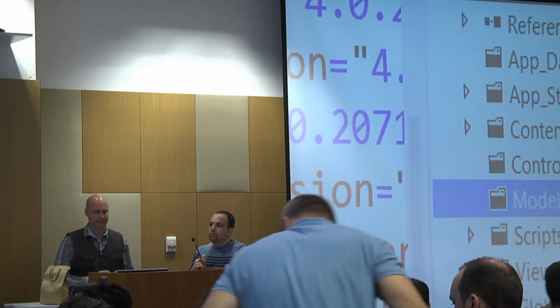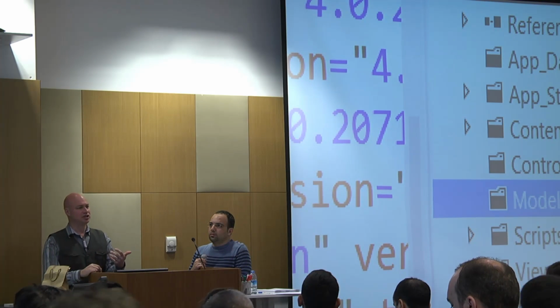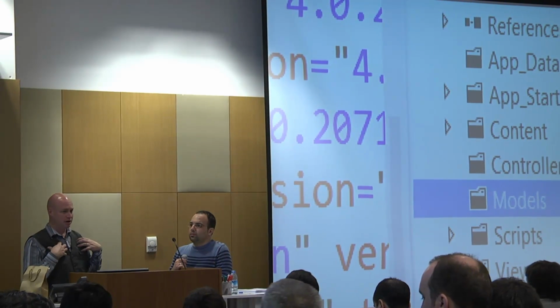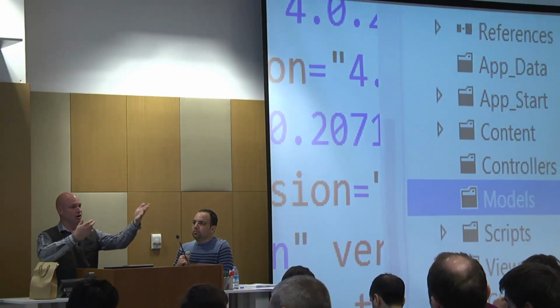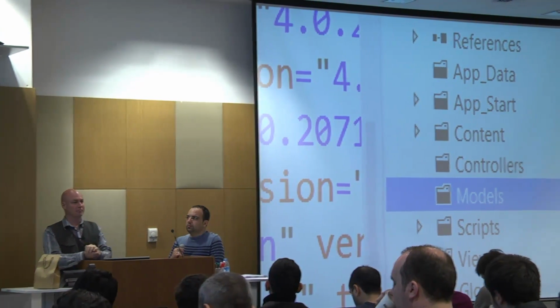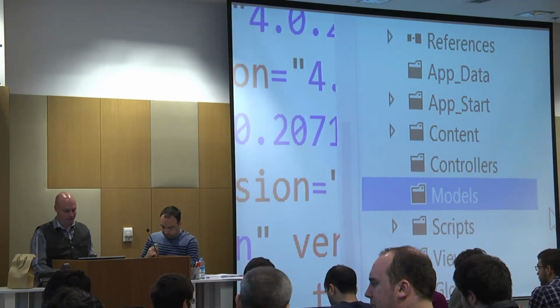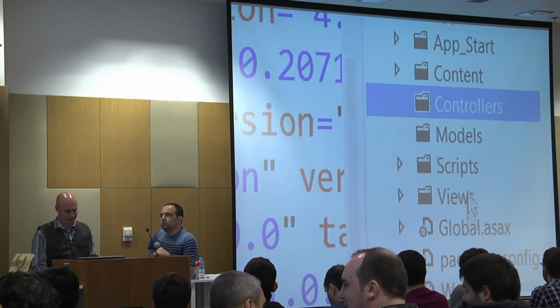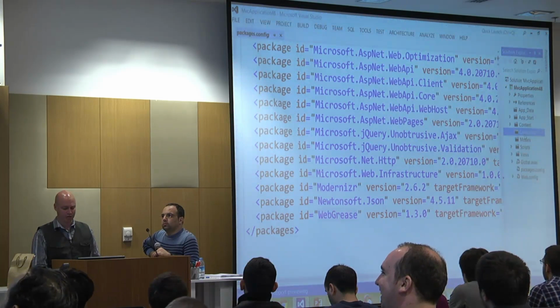So you'll see we use a lot of conventions, and we set things up in a way so that if I'm an MVC developer and you're an MVC developer, you can look at a different application and know where things are. So we always have a models, a controllers, and a views folder. Okay? So I'm going to start with a model.